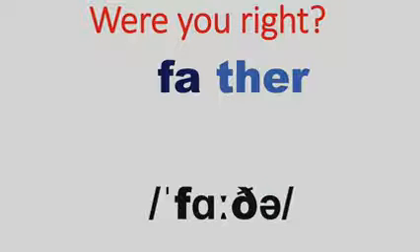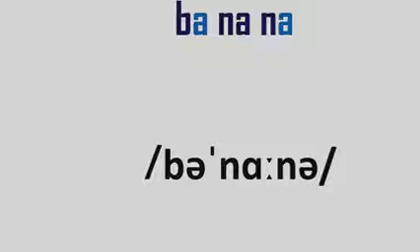Let's go to another word. Let us consider the syllables in the word: one is b, another is na, another one is na. So if you call it banana with equal stress, you will see that the pitch will go the same way from the beginning to the end. You will not know where to stress. But when you say banana, you'll see that the primary stress is here. The other syllables are weak, while the na receives the primary stress.